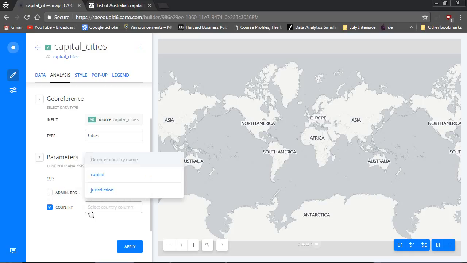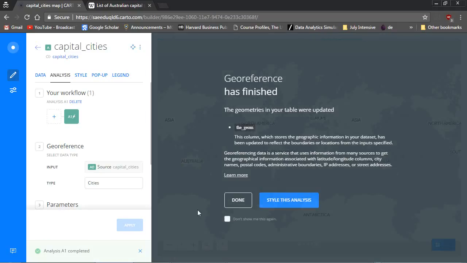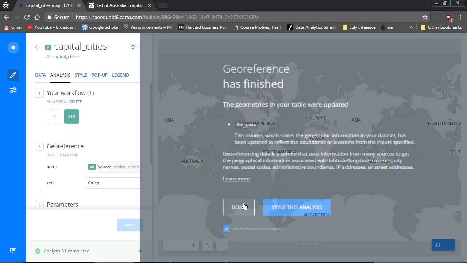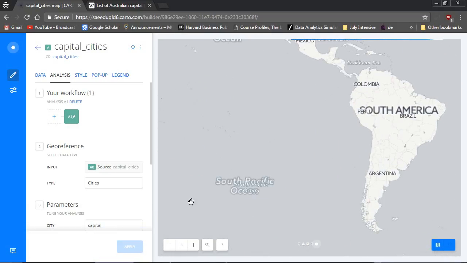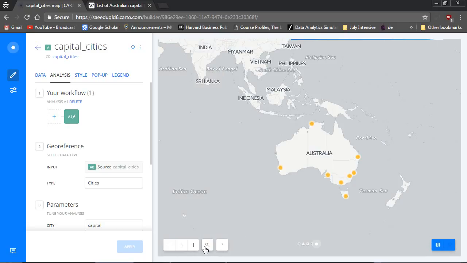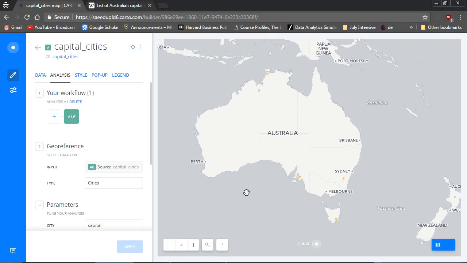But the country, we can provide Australia. And if I click on apply, it starts georeferencing my table. Alright, turn all of these pop-ups off. So that's very nice to see that Carto was able to georeference the data in our table.